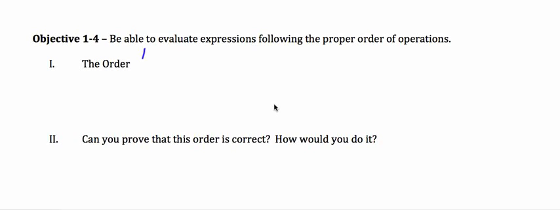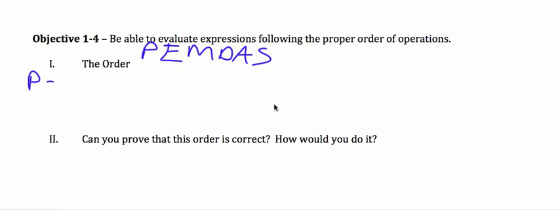The order is usually remembered by the acronym PEMDAS. Oftentimes people will use little mnemonic devices, some phrases to help them remember, the most common one being, "Please excuse my dear Aunt Sally." I don't know who Sally is, but apparently we need to excuse her. I'm not a big fan of that phrase, to tell you the truth. I always just remembered PEMDAS because it kind of sounds like a word. So it didn't really bother me to remember that. But maybe you want to come up with your own little individual phrase to help you remember. More importantly, though, you still got to remember what all those letters stand for. If you don't, it's kind of useless to remember the letters in the first place.